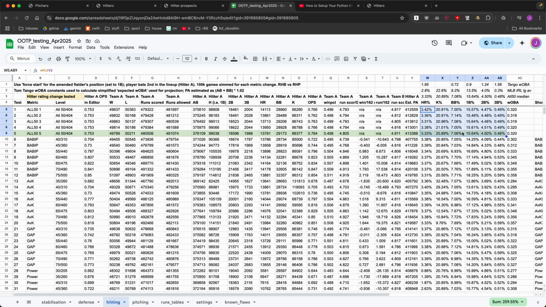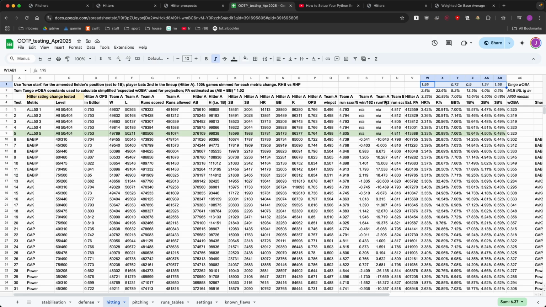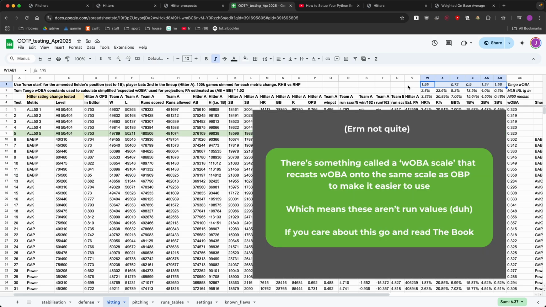Then, using these various calculations, what I've done is calculate an estimated weighted on-base average. In order to do that, I've used this bunch of constants which come from the sabermetrician Tom Tango and come from real-life baseball. Mine come from my copy of the book, but if you haven't got a copy of the book, they're also on this website here. And they basically mean what is the value in runs of scoring a home run.